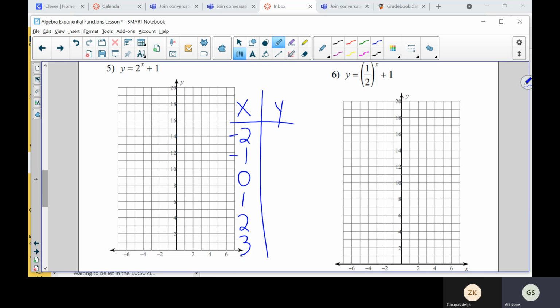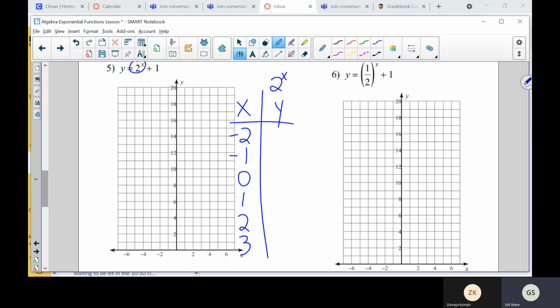But here's the difference that we're going to do today. We're not actually going to graph this first, because this is going to be our second line that we graph. First, I want to know what would happen to just the exponential function part. What would that look like? So I'm just going to first graph 2 to the x power. I'm going to ignore the +1.